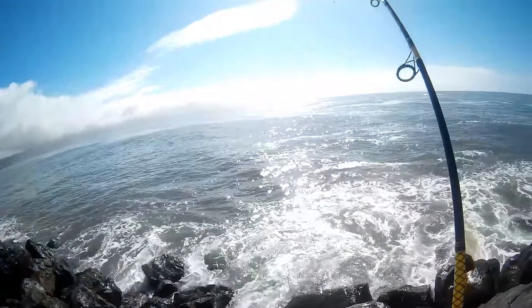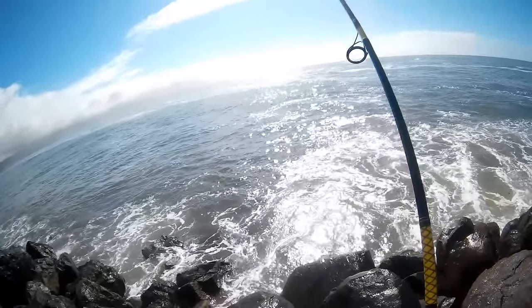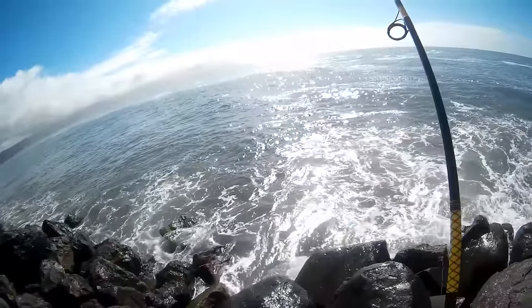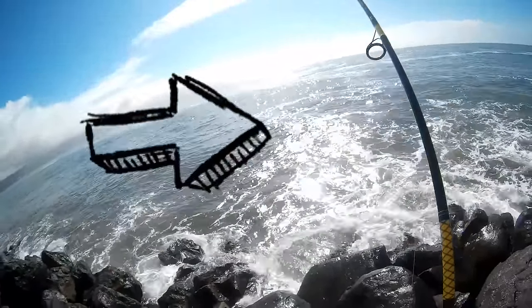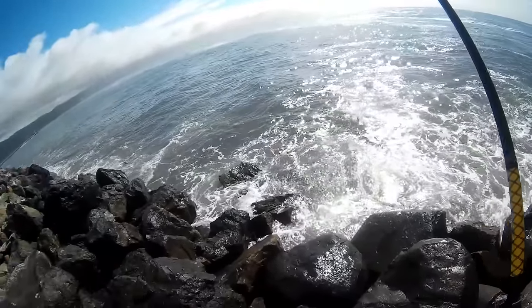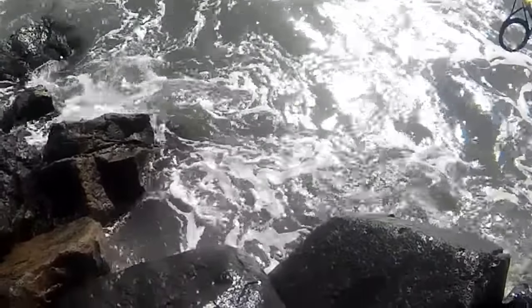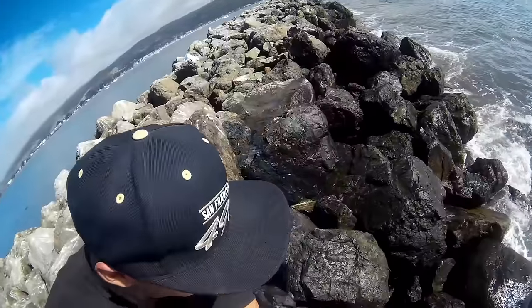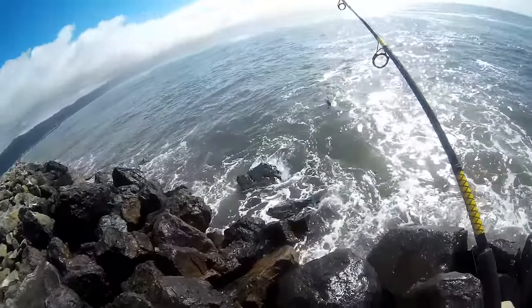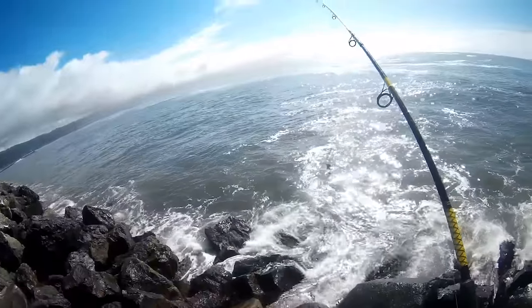Yo, what is this? Really? We thought this was stuck, but we got something on here. Oh, yeah. Well, that's at least one of them on, right? Is that two? That's two, baby. No, that's one big ass one. God. Oh! No! That was hella big!